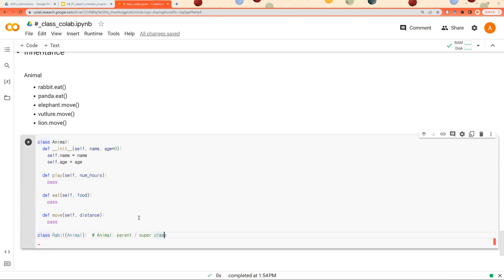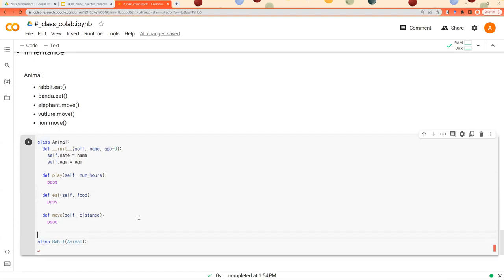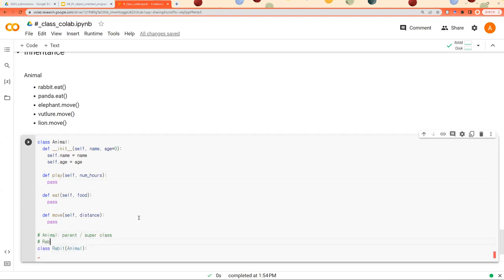On the other hand, we call this Rabbit the child class or subclass. Okay, that's the terminology.